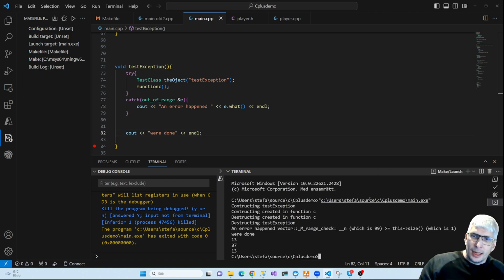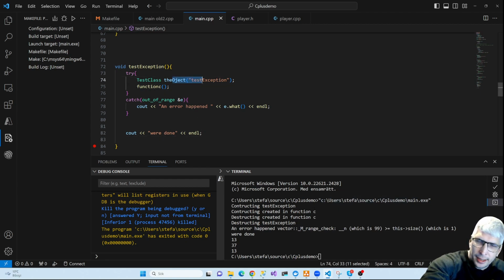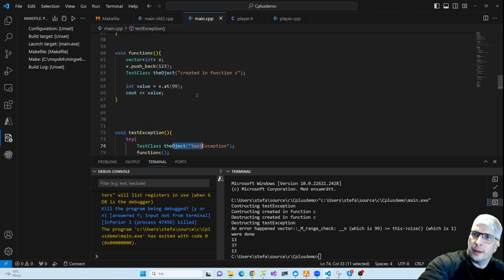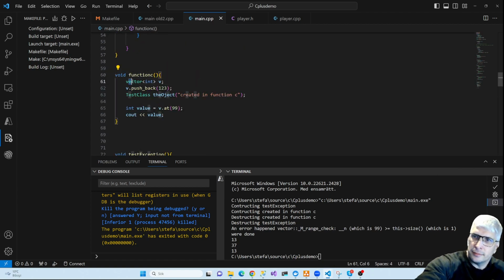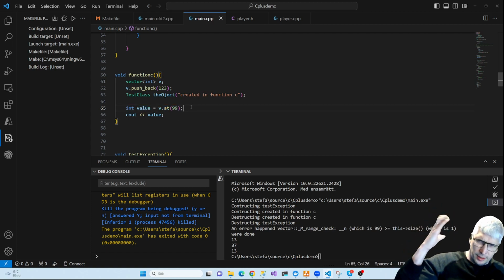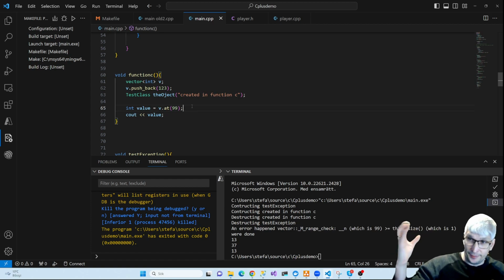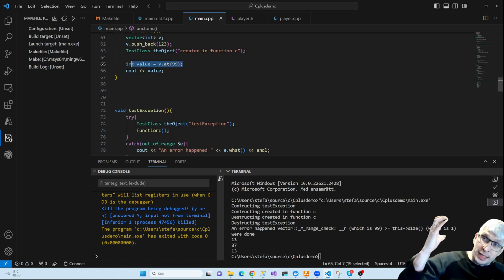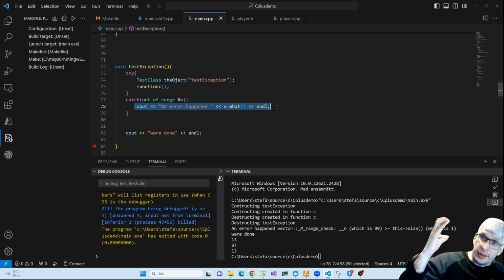So what happens was constructing this object, then constructing this object, and we got to this line. On this line there was an exception, which means this line should be the next line.